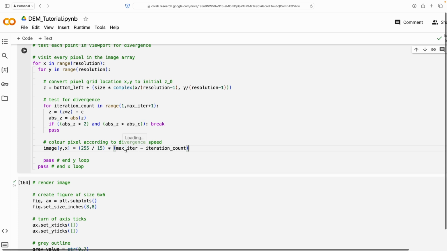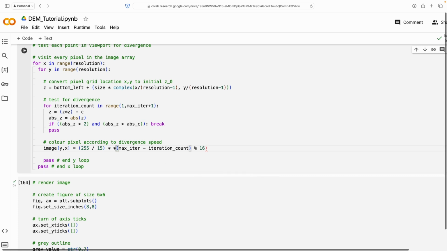So if the iteration count is the maximum iteration, then we haven't detected divergence, and we want that to be 0, which is great. If it's anything else, we're going to colour it, but I'm going to take the modulo, so we have a banding.